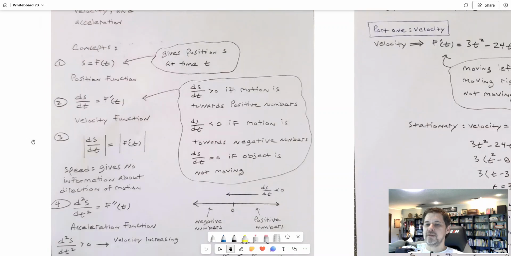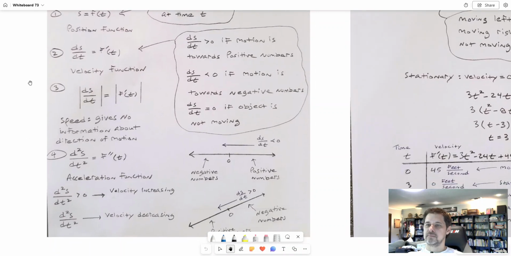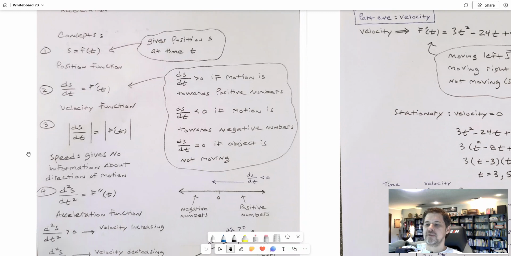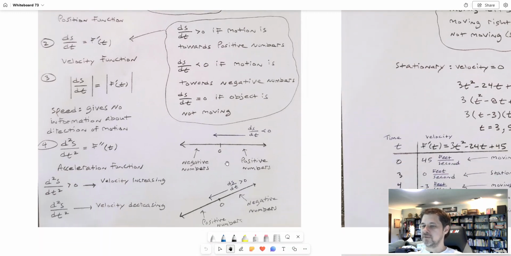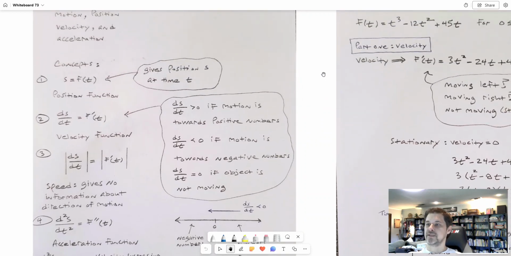Now, whenever we define our axis of motion, we have to say, well, where are the positive numbers and where are the negative numbers? It doesn't have to be that the positive numbers are right of 0 and the negatives are left. We can define our coordinate system any way we want, but it must be specified. Like this axis here is not horizontal or vertical, and I could say, look, there's where my 0 mark is. That's position 0, and I'm going to put the negatives over here and the positives over there. If I want to, I can do that. It just has to be specified somehow.